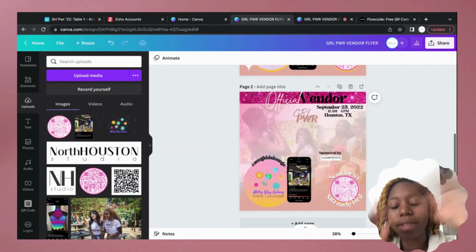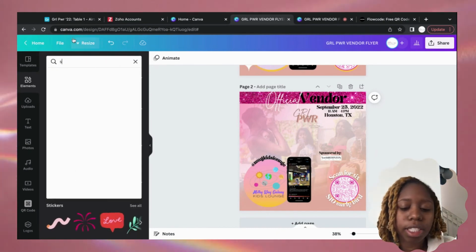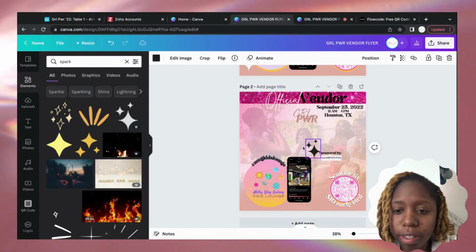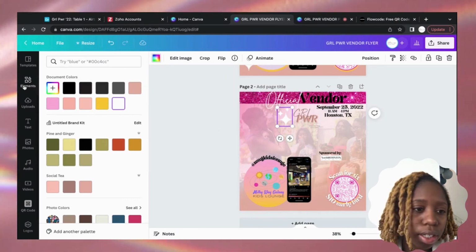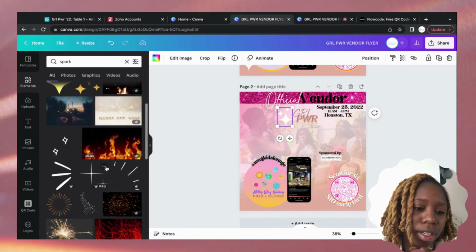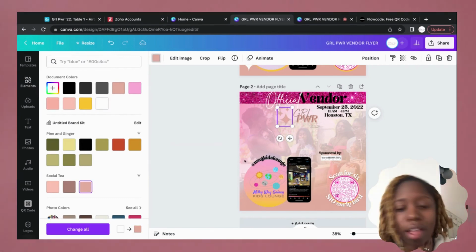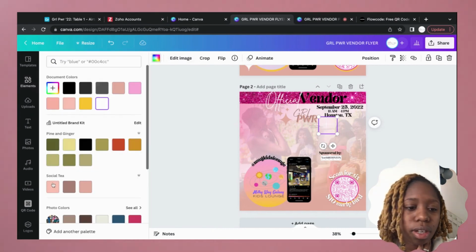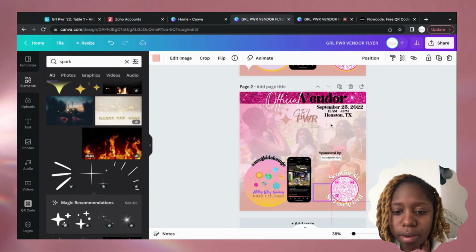Now what we're going to do is add some sparkle to make it pop. So we're going to go to elements and type in spark. And there are different kinds of sparks, obviously. And you just add it where you think it makes sense. They're different, like I said, different kinds. So I'm going to try to use our brand colors again. All right, that looks good. Okay, white. Let me try the lighter pink. And different places you can put it different colors.